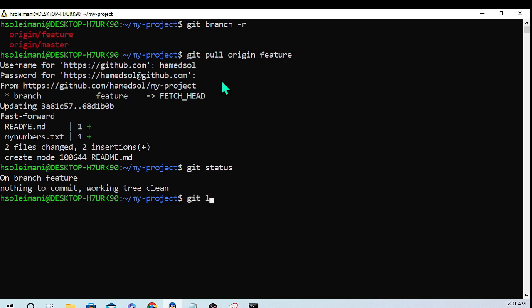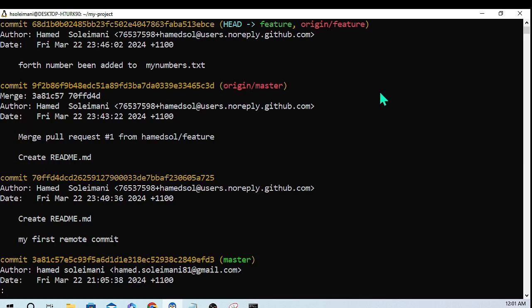Git log dash all. Okay, it is showing us everything that has been done. So HEAD is pointing to feature, origin is now set to feature on the remote repository. And you can see the fourth number has been added to my numbers.